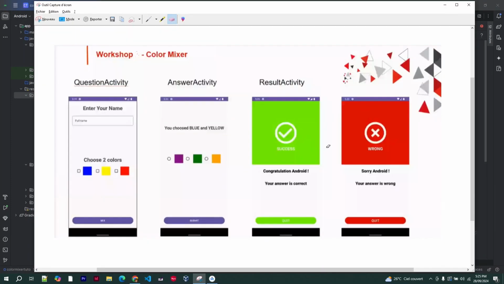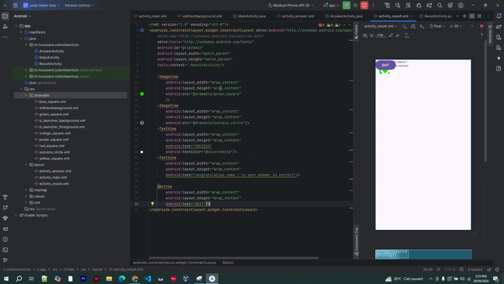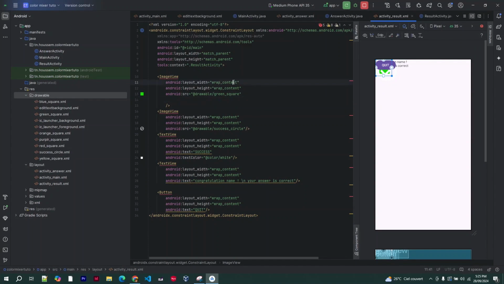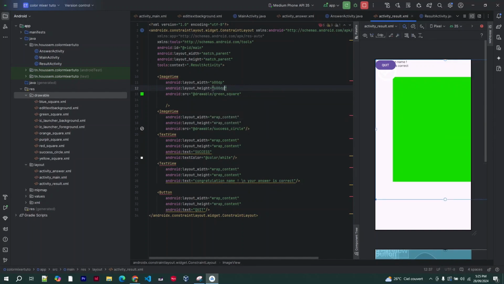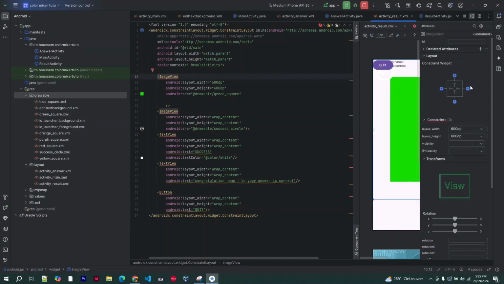So first the big green square. Let's change the width, 600. Also the height. I will select it, go to the attribute.